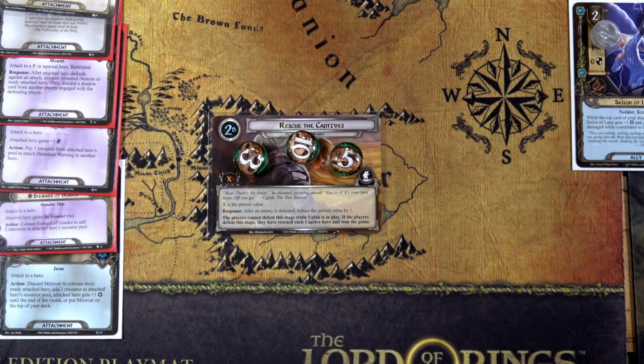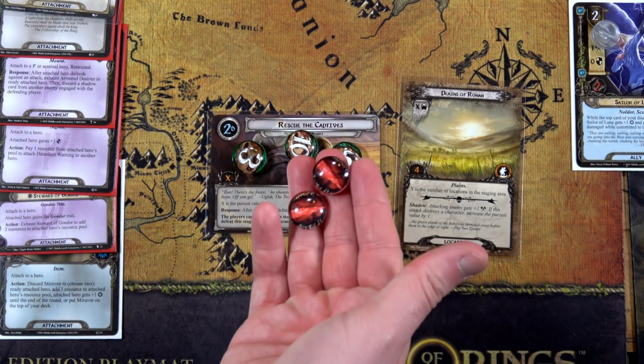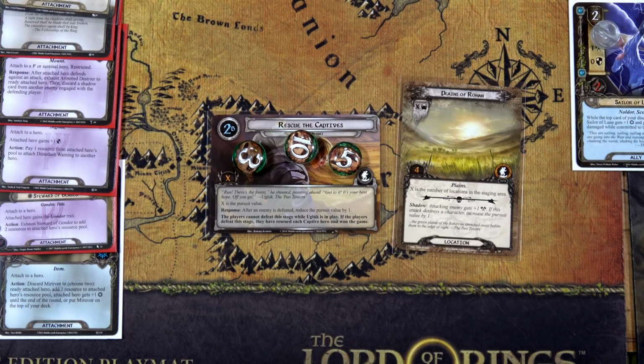During the travel phase, we're definitely going to go to the Plains of Rohan again, because that was 3 threat, and it's just going to get worse if more locations come out. We are going to have to do another point of damage to Galadriel. So Galadriel now is half health thanks to Grishnok.